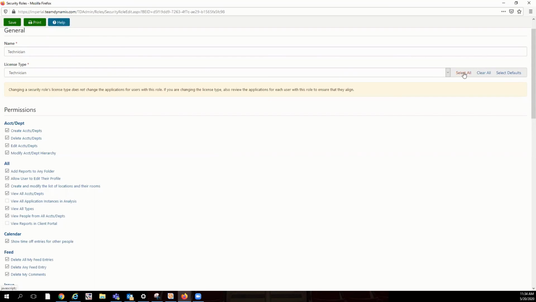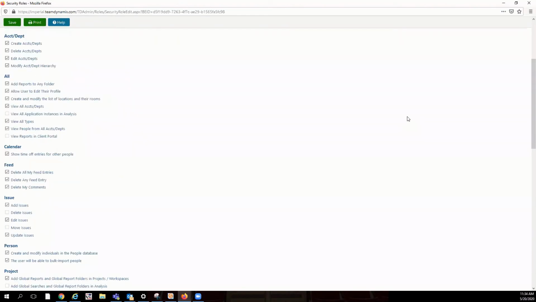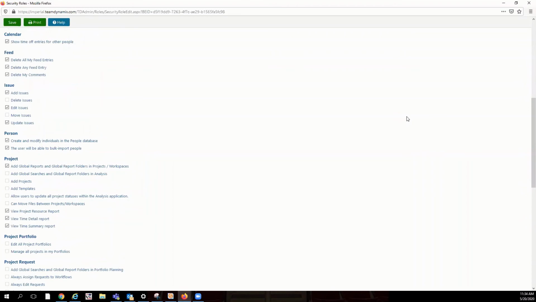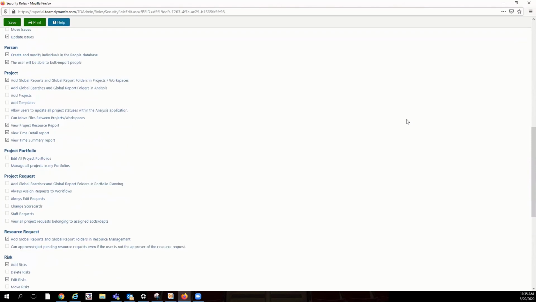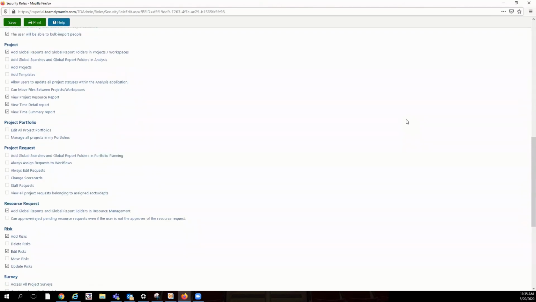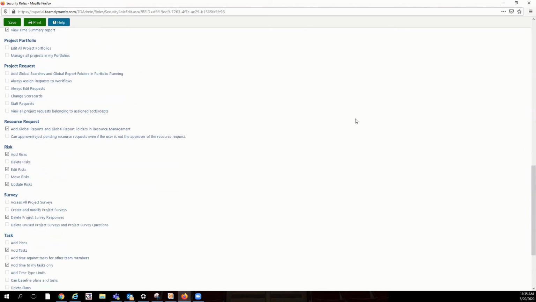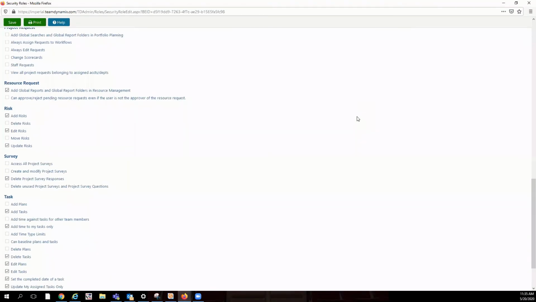And you'll see that opens up all of the boxes that a technician license type can access. We see that there are still grayed out boxes that they cannot access. Those are only accessible by an enterprise license, but all the other potential checkboxes are selected for this role. So if you wanted to, you could create a senior technician or a level 3 technician, whatever you might want to call it, and give that senior person all of the permissions that a technician license can access.